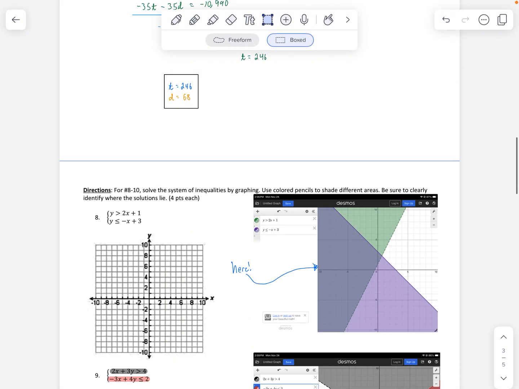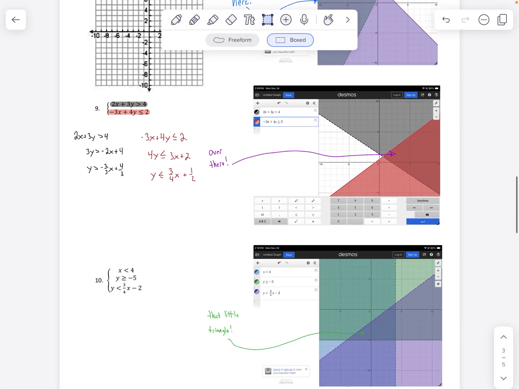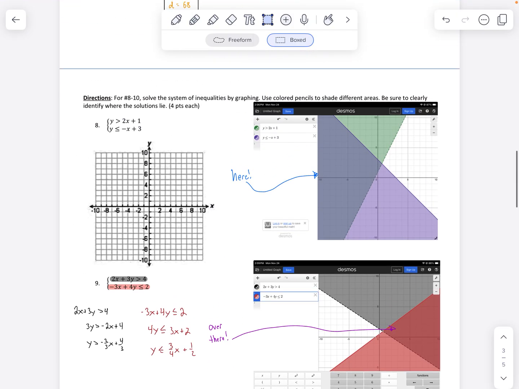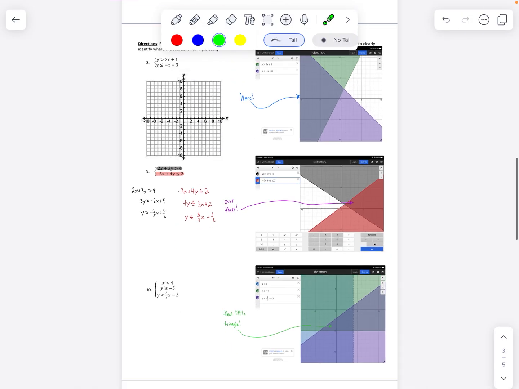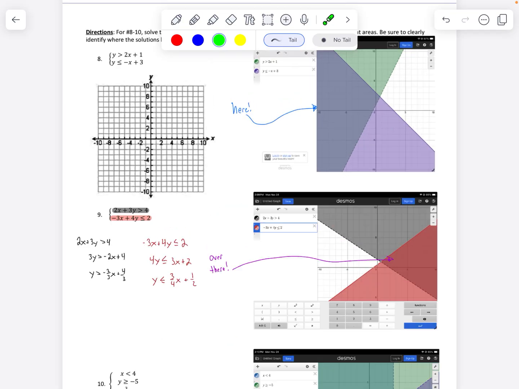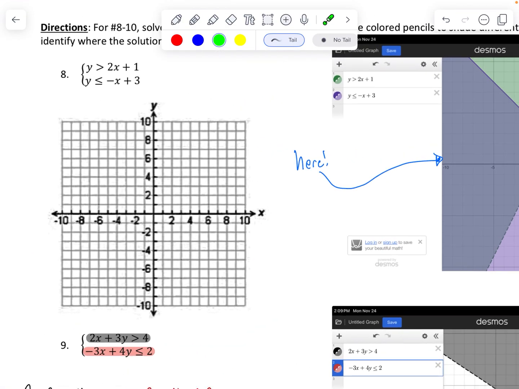All right, people, here is the video key just for numbers 8, 9, and 10, which were not included in the original video key. I've already put the Desmos answers on here, as you can see, but on your individual test, you will not have access to the graphing part of Desmos, so you have to be able to graph these things by hand. So let's get to it.